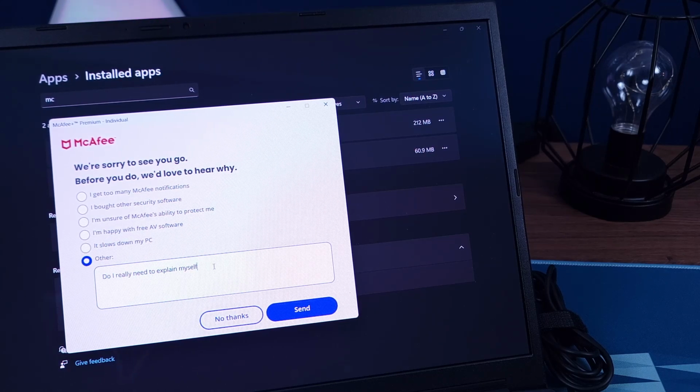The best antivirus is still, in my opinion, common sense. You could use Malwarebytes if you want. You have Windows Defender built in.